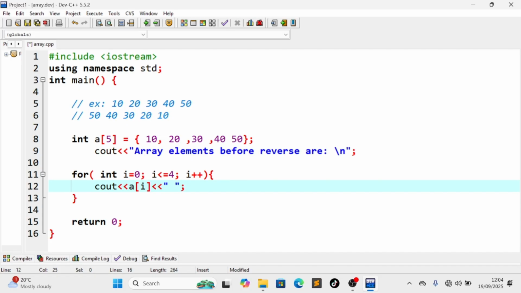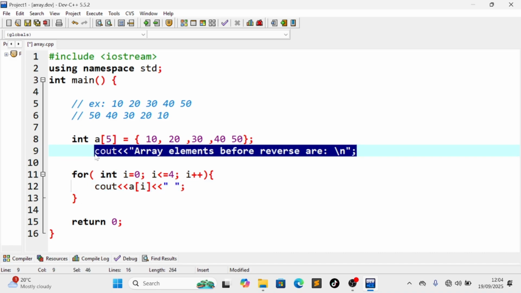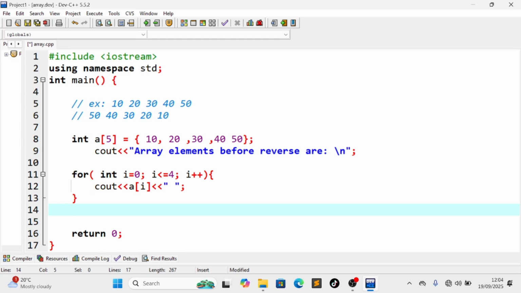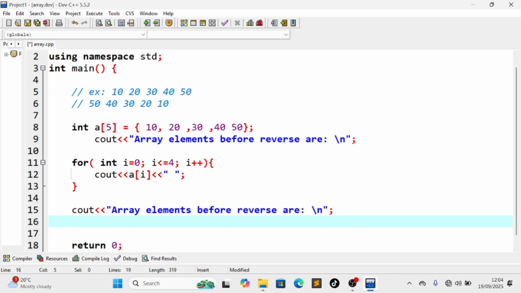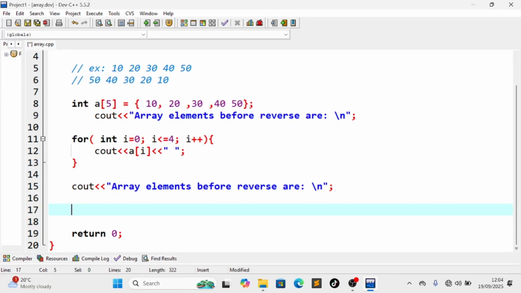Then after this, we also need to display our array elements in reversed order. We copy this statement, this line, paste it here, and create another loop to display our array in reversed order. Let us use for int i, which must start from 4, and i must be greater than or equal to 0, and then i must decrement from 4 to 0, right?